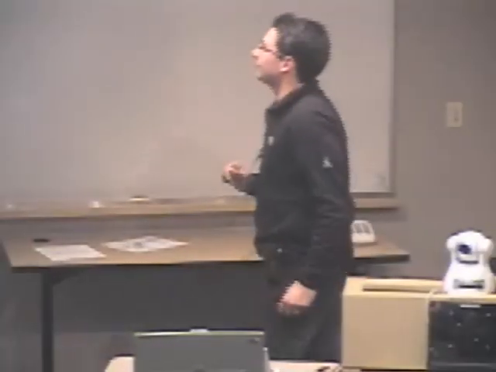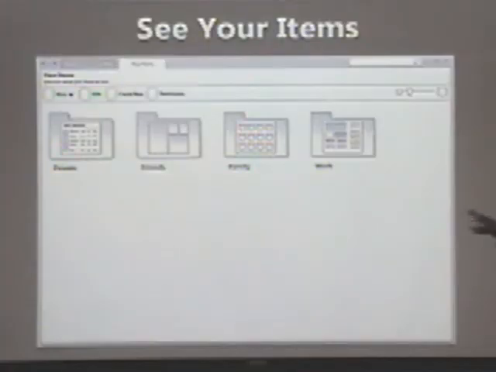So if I go into My Items, for example, you'll notice that we have, and you can think of these as sort of like groove spaces. In this case, the user that is showing here has a private space, a friend space, a family, and a workspace that they can navigate into and access from any computer and share with people, right?